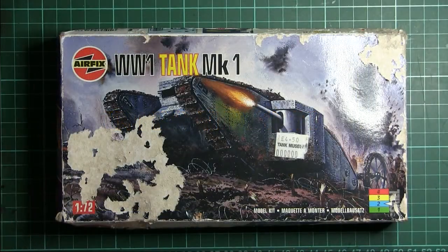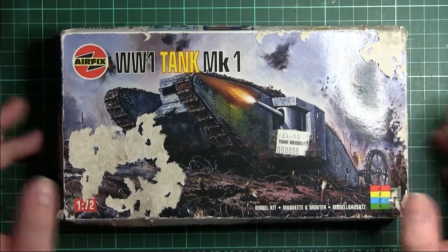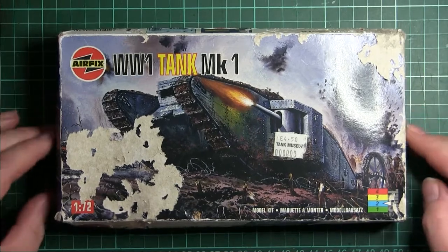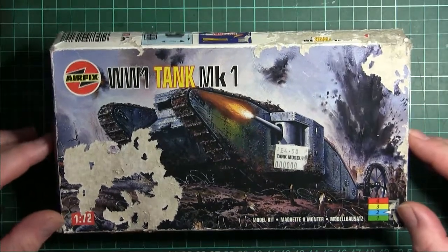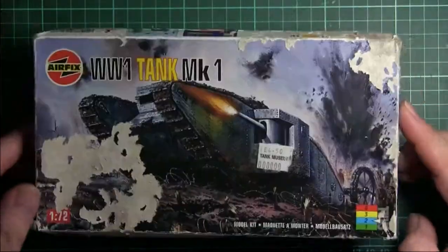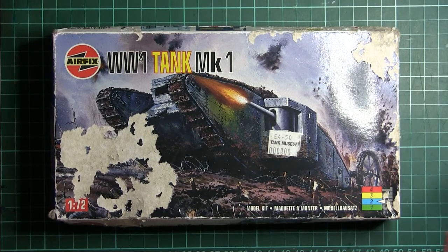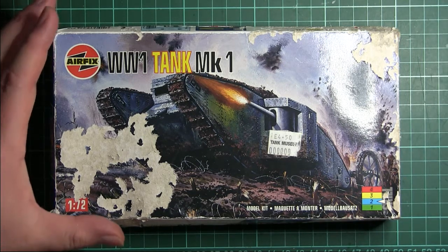Hi guys, just thought I'd throw my hat in the ring here for the Greg and Charlie's World War One group build. I've had this kit lying up in the loft for many years. I picked it up on eBay a long time ago. You can see by the state of the box, it's not in the best condition. Hopefully what's inside it will be fine. So I just thought I'd give you a, let's open it up and see what we have.